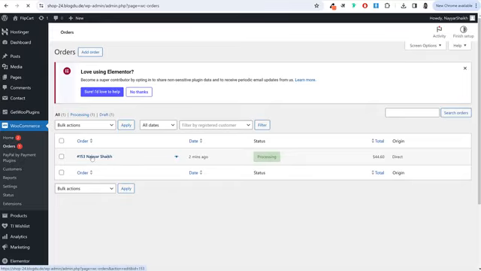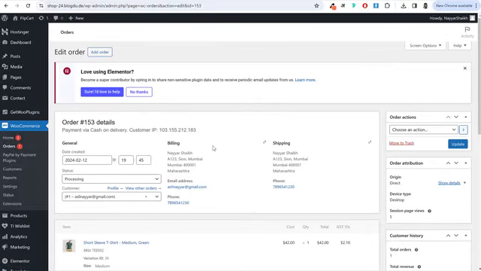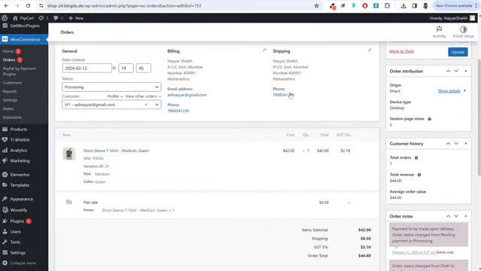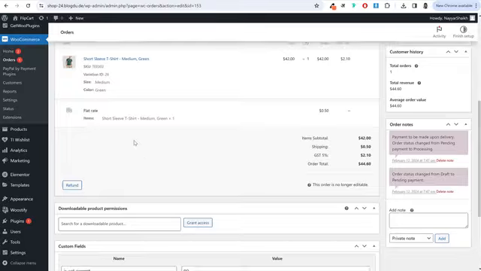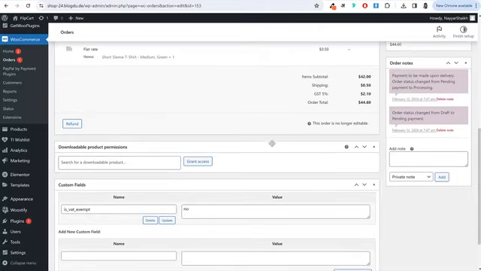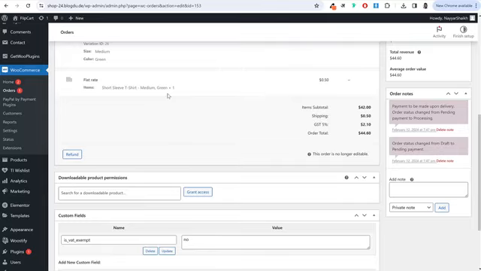If you open this thing, name of the customer is Nayyar Sheikh. You can see the billing, shipping address, phone number of the customer, and so on. Which product this person has ordered? Medium green, this thing. Okay. GST, everything is applied. Now, if this payment was made through card, you would have seen that under order note over here, that this payment was successful, and you would have got the transaction ID, and you could have checked your payment gateway, and you would have received the thing.